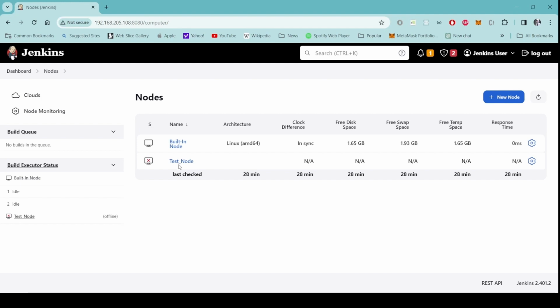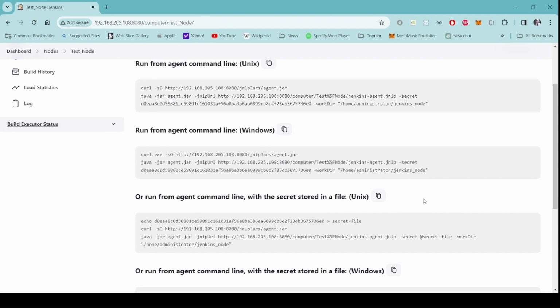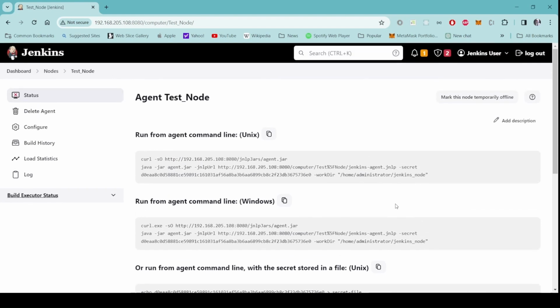For us to be able to build our jobs in a node, we need to have some way for the Jenkins node to be in contact with the Jenkins controller. Let's see what's inside this. Here, there are commands that need to be executed in the node so that this node gets connected to the controller.